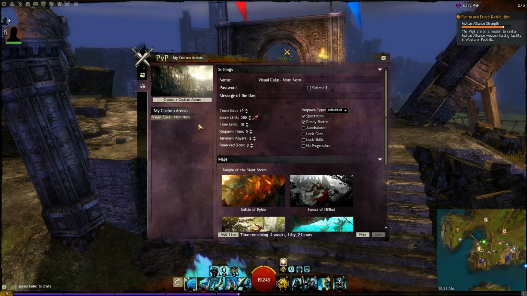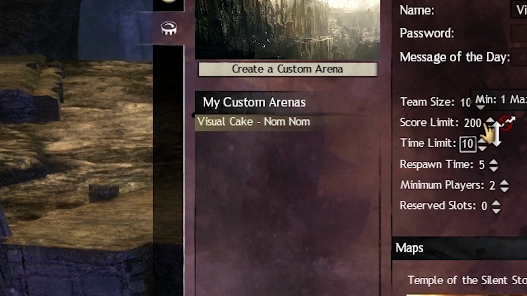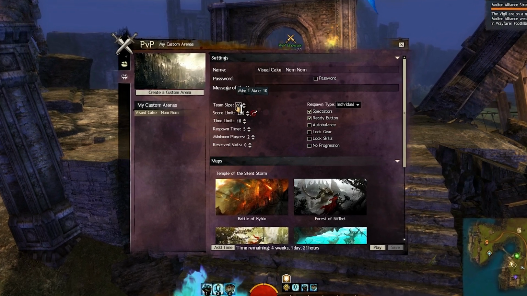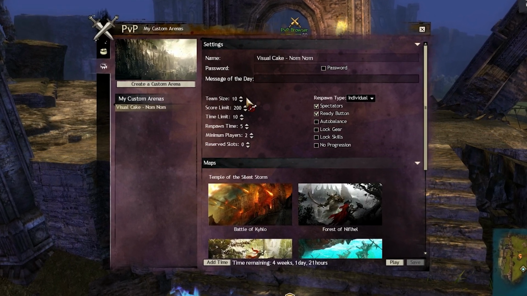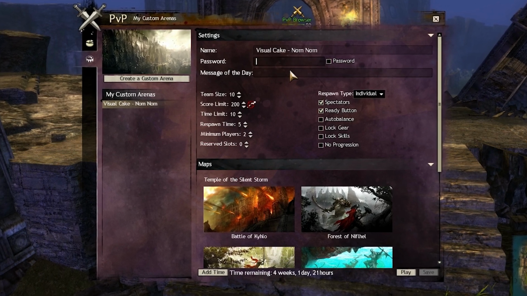And as you can see, Visual Cake Nom Nom here. Of course, I can change that embarrassing name. I don't know why I named it that. I was just messing around, and all your arenas are going to be here at the tab. So you can change your password, your message of the day, and your team size from 1 to 10. So you can have your duels, your 1v1s, your 2v2s, your 3v3s, and have a spectator watch it. It's going to be really cool to see what videos come out of this.